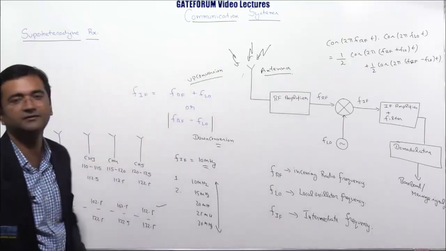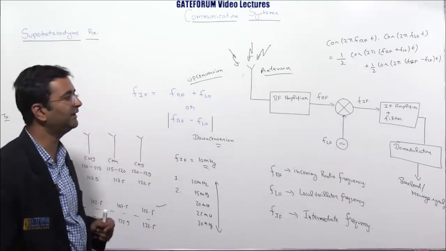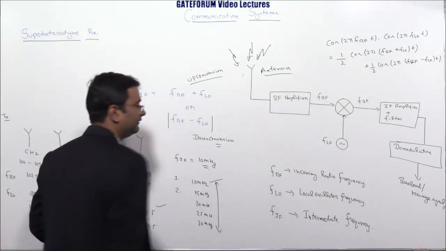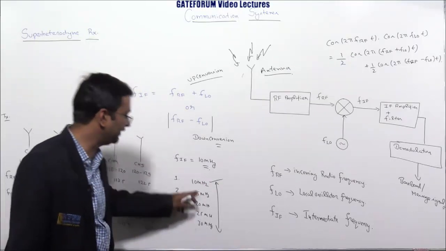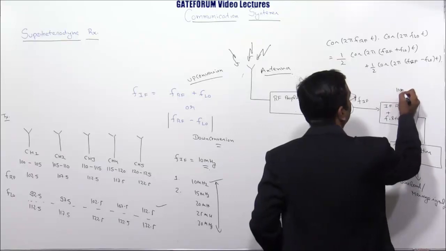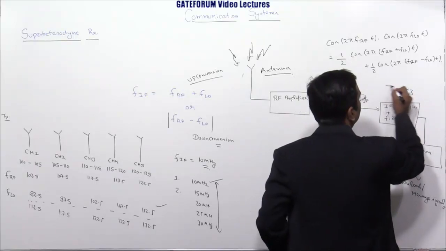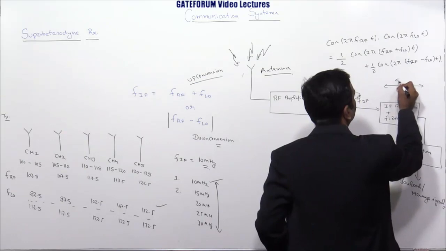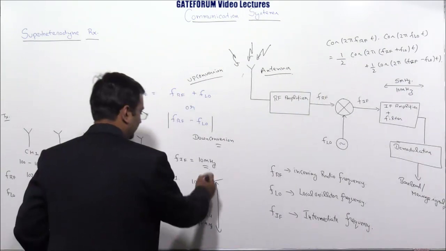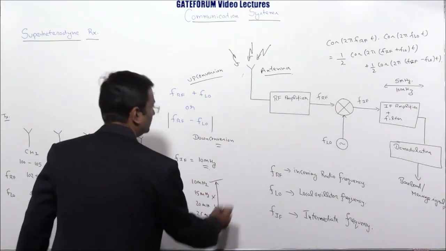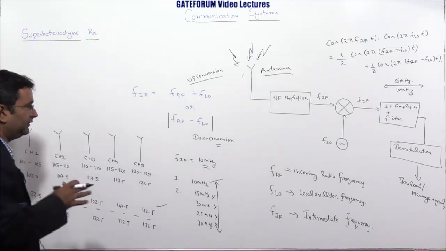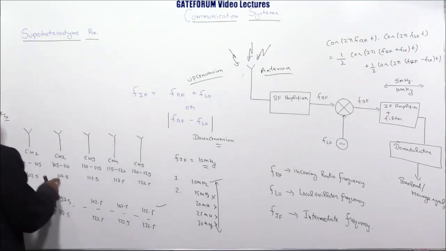Now what is next? Next is the IF filter and IF amplifier. What will the IF filter do? The IF filter will allow only 10 megahertz to pass, with a bandwidth of 5 megahertz, right? Remaining all will get filtered out. So the IF filter is working at 10 megahertz with a bandwidth of 5 megahertz. This will allow only this, and everything else will get suppressed. So finally you will get the baseband message signal corresponding to channel 1. So this is fine. A similar thing will happen with the other channels.